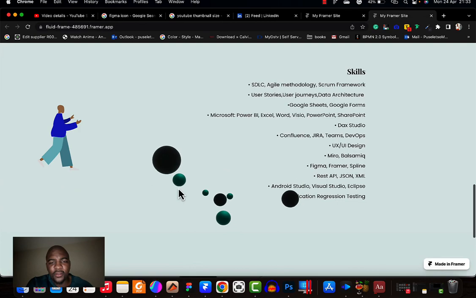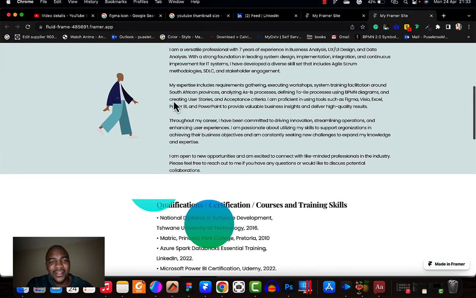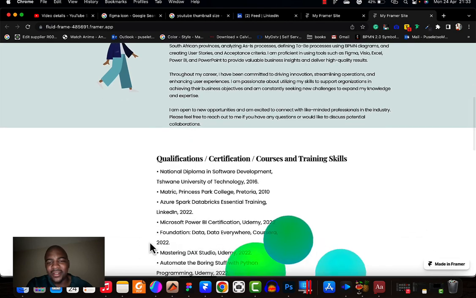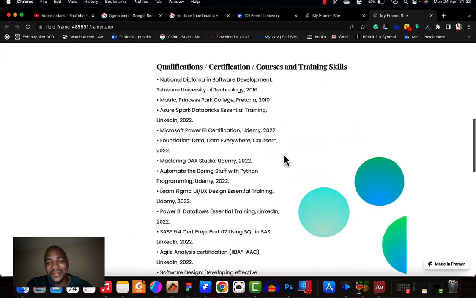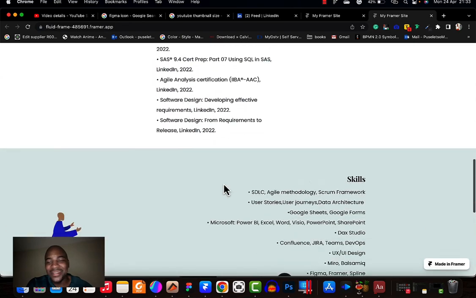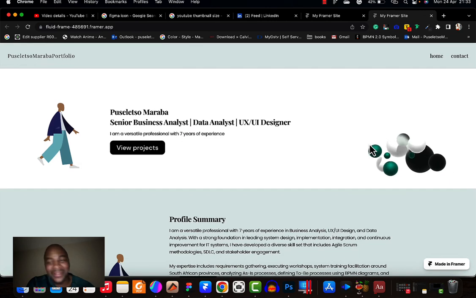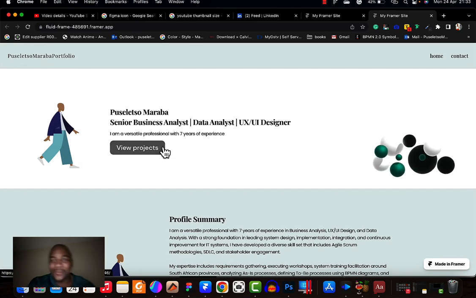Look at the flow. Then we go to the web page. Look at how nicely it flows. That's fun, creating that interactive funness in it. I haven't enjoyed looking at a CV like this, but here we are, because of good tools like Framer, Spline, and Figma. So yes, this is my portfolio project.